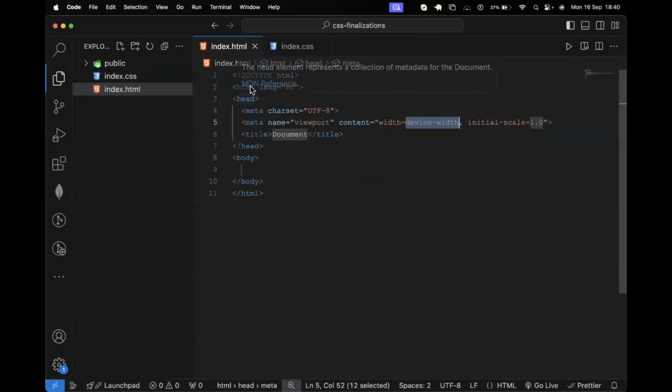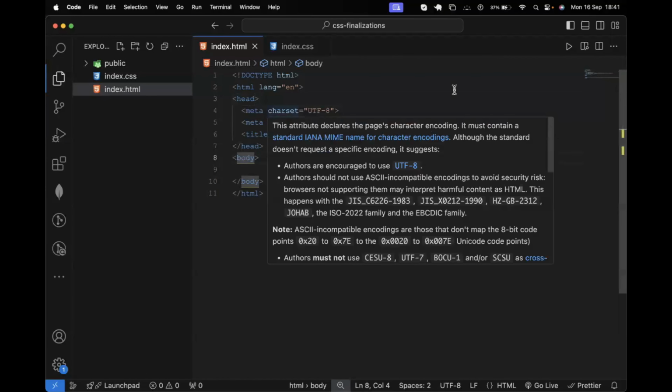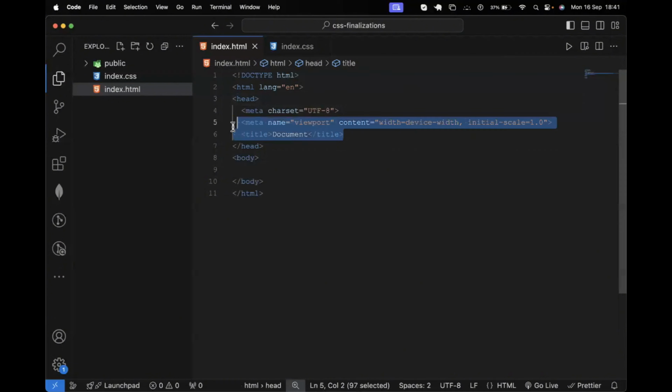Here we have the doctype, which is the type of the HTML we're working with. Right now it's HTML5. And this html is the root element that takes in the language. By default, it takes in English. If you even remove it, it will go ahead with the default of English. The head is another part, and the body. The head usually contains some metadata as well as the title. The title is what is seen on the tab of a certain page in a browser.